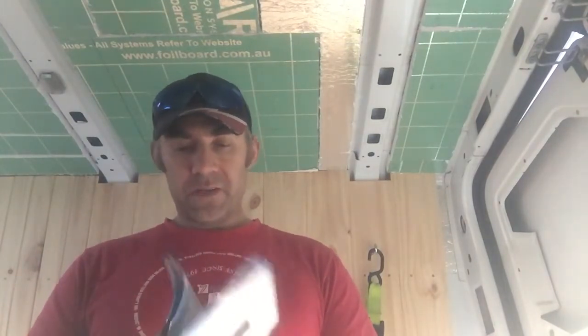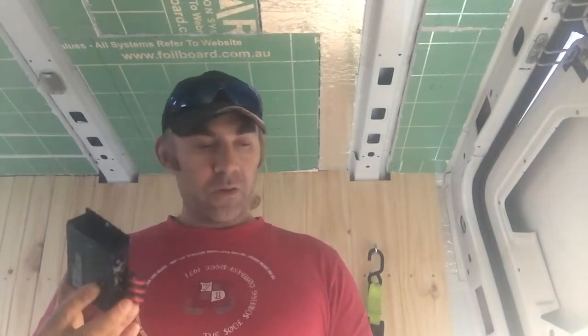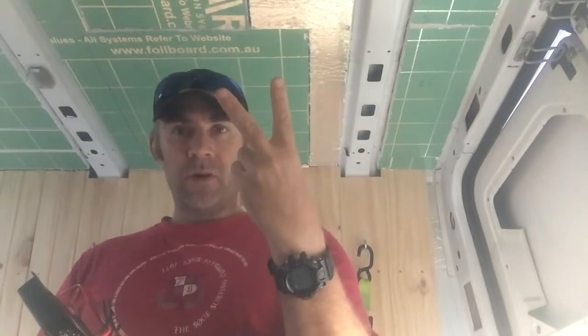So I don't want to screw it to the roof, so I'm going to use some sort of adhesive, but I don't know what yet. And then it comes with this thing. Right, no big deal. However, in the instructions, it doesn't tell you what to do with it. It's such a fucking nuisance. It really is. It's a regulator, right? No problem, that's cool. But they don't tell you where to attach it. Do I attach it to the solar panel? Do I attach it in the car? I have no idea. Coming off the solar panel is 2 wires.